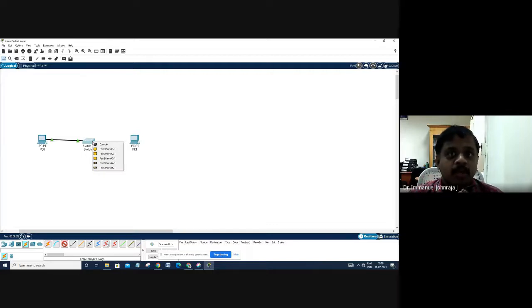Now I do not know what kind of cable I should use, because I'm sure I'm not supposed to use the console cable for the time being. The reason is console cable is helping me in configuring the device. They are not designed for the data communication. In case I have bought the new switch today and I have to configure the switch, then I should use this console port to connect. But now I'm supposed to use the other ports than the console port.